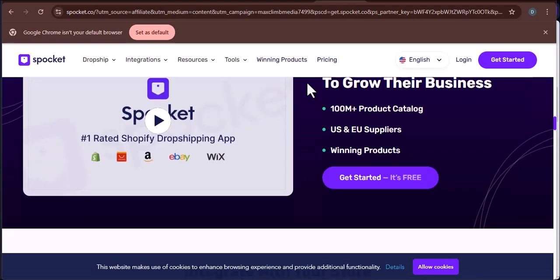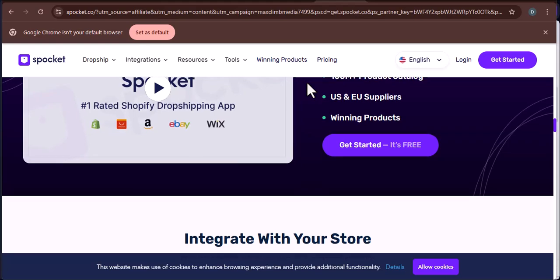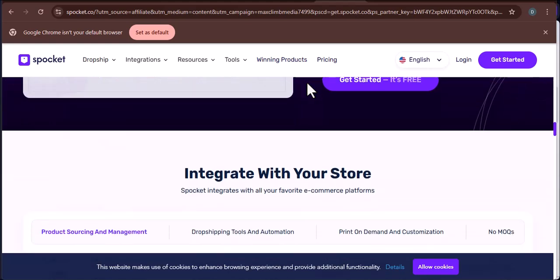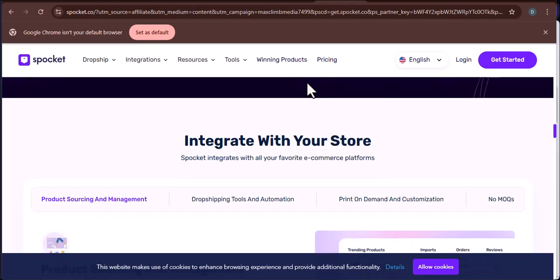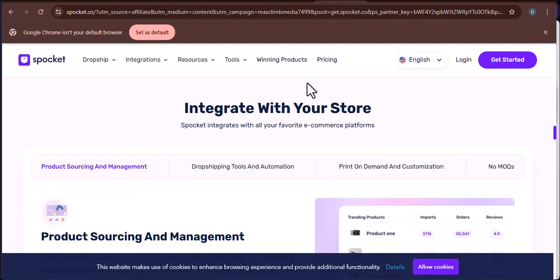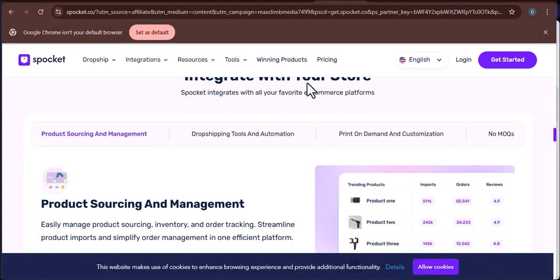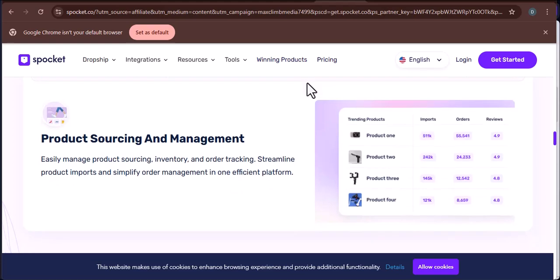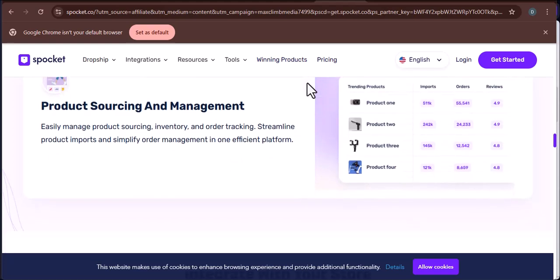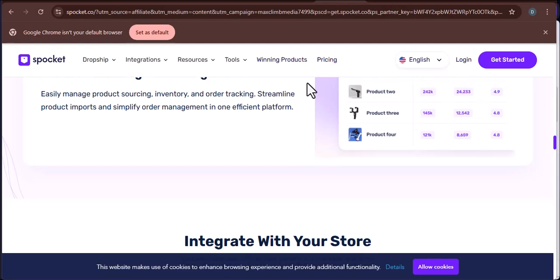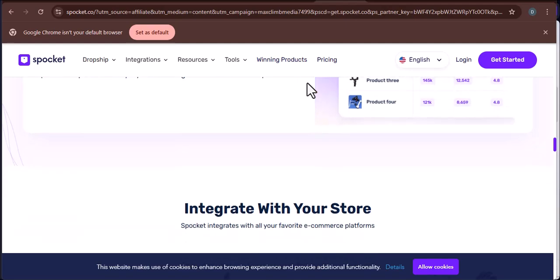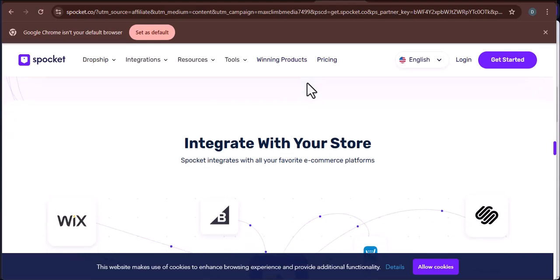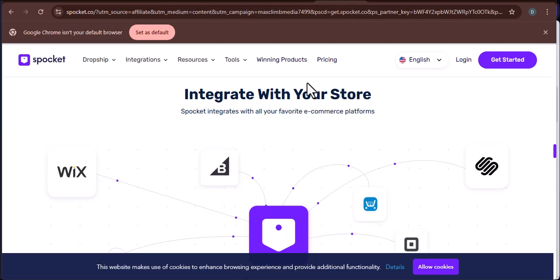Beyond direct product and shipping costs, consider your overhead. This includes things like your e-commerce platform fees, Shopify, WooCommerce, etc., app subscriptions you might be using for marketing or store enhancements, payment processing fees, Stripe, PayPal. These can be a few percentage points of each transaction, and any marketing spend you're incurring, whether it's for ads, social media promotion, or influencer collaborations. Even your time has a cost. If you're spending hours fulfilling orders and managing your store, that time needs to be accounted for.